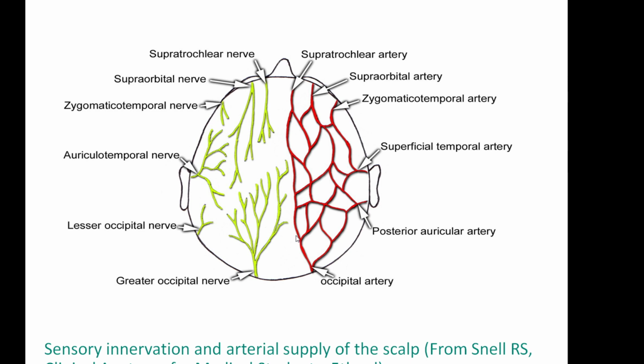The right half of the picture presents the arteries that form the vasa nervorum bundles of the calvaria, and among them we can meet the supratrochlear artery and supraorbital artery, and also the zygomaticotemporal artery. Those arteries come to the frontal part of the calvaria, or regio fronto-parieto-occipitalis in particular. The lateral aspect is supplied by the superficial temporal artery, and the posterior or occipital aspect is supplied by the posterior auricular artery that passes independently, and the occipital artery that form the vasa nervorum bundle.